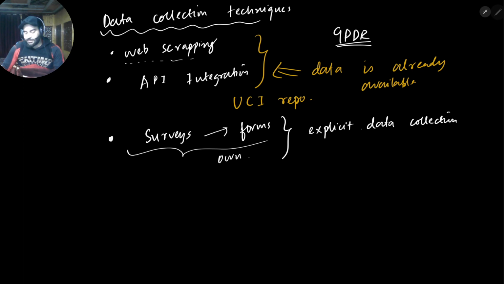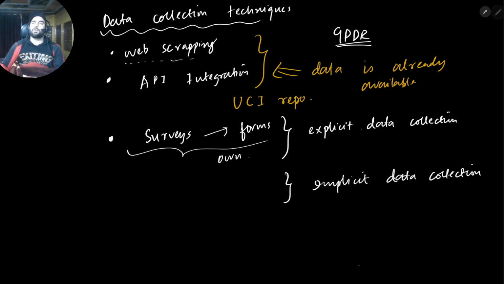And then there is something called implicit data collection. You must know all of these methods, because when you work in a company, you will sometimes have no clue about the data, because no data will be available to you. But when you know how to get the data, you at least have a broader overview that you can get this data from here, and take it in this way, and then maybe we'll go on to the cleaning of data and stuff like that. The first step is how to collect this data.